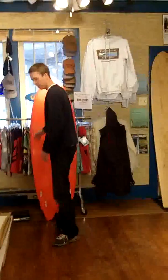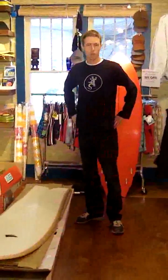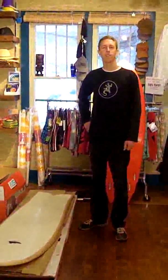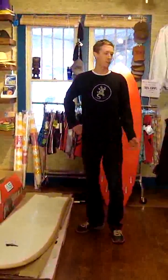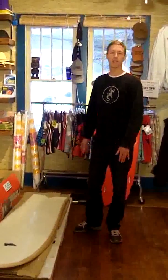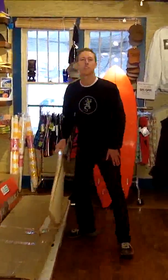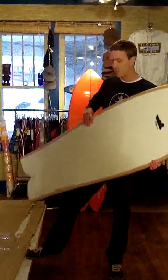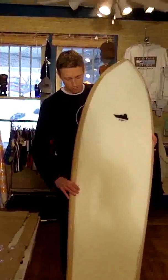And then last but not least, rounding out the quiver that I'm taking to Ecuador. We're about to find out if I can fit all this into the coffin bag, so whether that happens or not is another question. I'm pretty sure it will, seeing as how the Elias are so thin. And then this thing here is pretty thin as well. This just came today via FedEx. You can see the boxes here that we just took it out of.